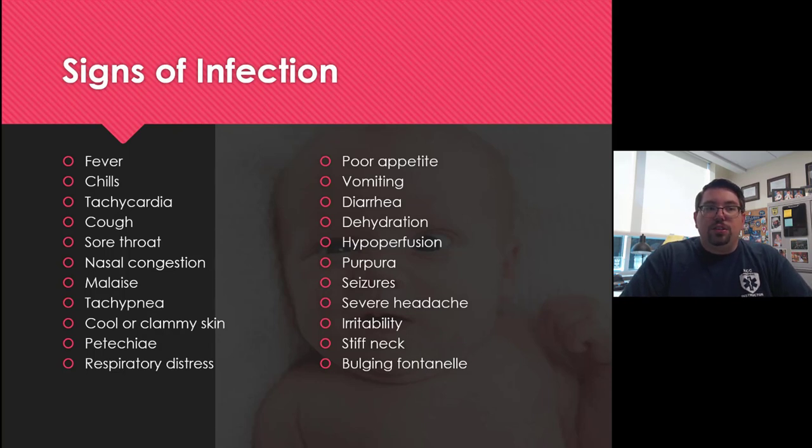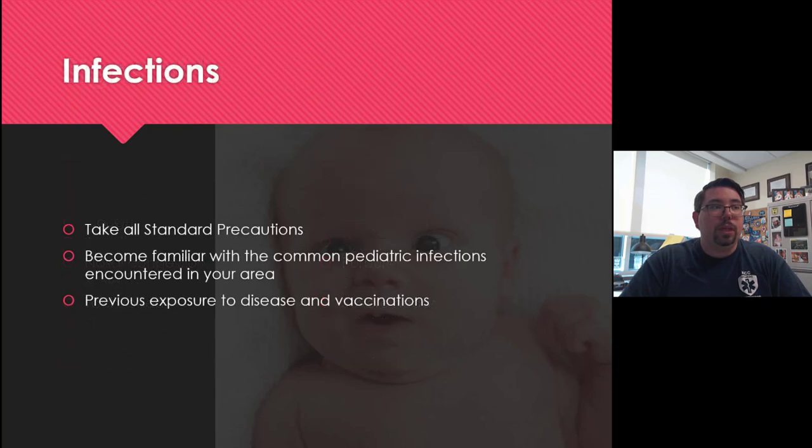We also know that things like seizures or purpura, I can never say that, which is another example of a rash or purple-like blotches of the skin. Again, seizures, headaches, irritability, stiff neck, and bulging fontanelles can also be a sign of an infection. The stiff neck and bulging fontanelles are going to be more along the lines of a neurological infection, things like meningitis, or an infection of the meninges, the protective structures and covering of the brain and spinal cord. Now, when we deal with any type of infectious agent, whether it be COVID or meningitis or even just pneumonia, we should take standard precautions to protect ourselves and minimize the risk of spreading that disease.